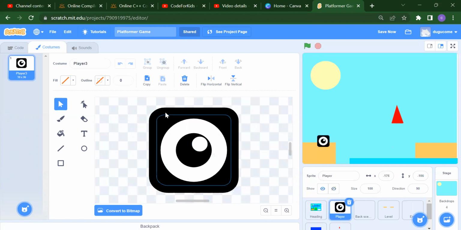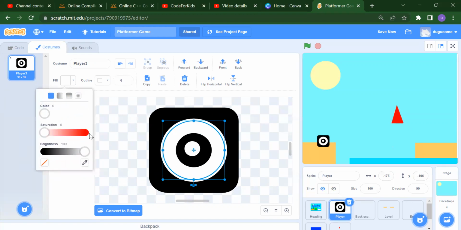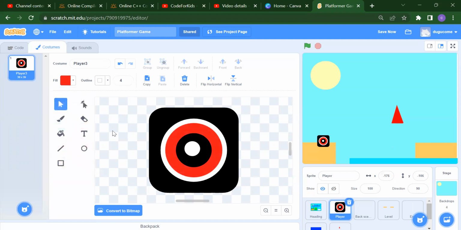After that, we have a player. So instead of this player, if you want to add any other player, even you can do that. It is not like you have to add the same player. No, if you want, you can change this a little bit. Instead of this, you can add this here. Instead of adding this white color, if you want, you can fill with any other color. Okay. So again, according to your choice, you can just change that.